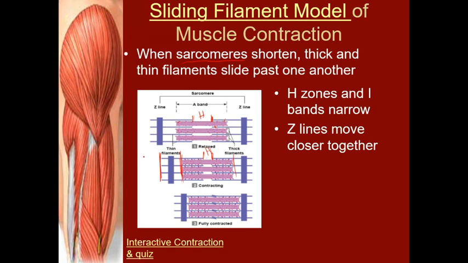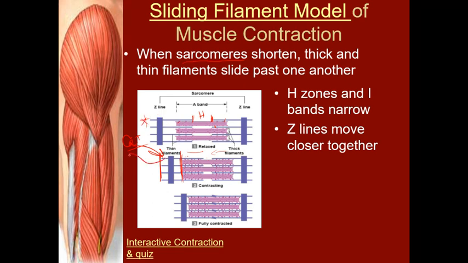So as long as calcium is moving in, calcium is binding to that troponin on the thin filaments, then you're going to have this movement, these stroking actions basically of a paddle, moving these two fibers closer together, okay? So as long as that calcium is present. If I want to stop that action, I now need my muscle to relax and go to its original position, which is right here.